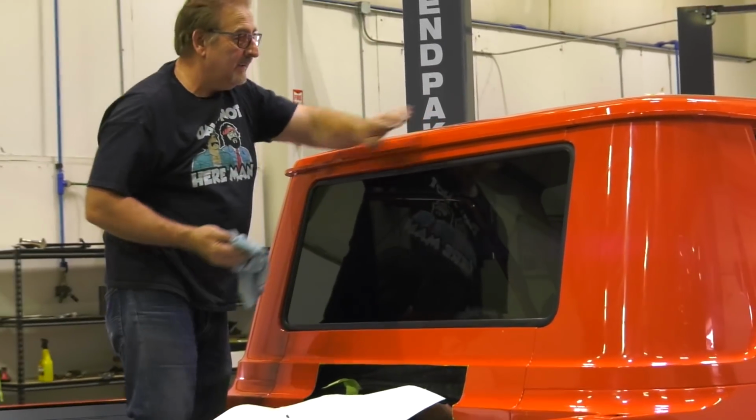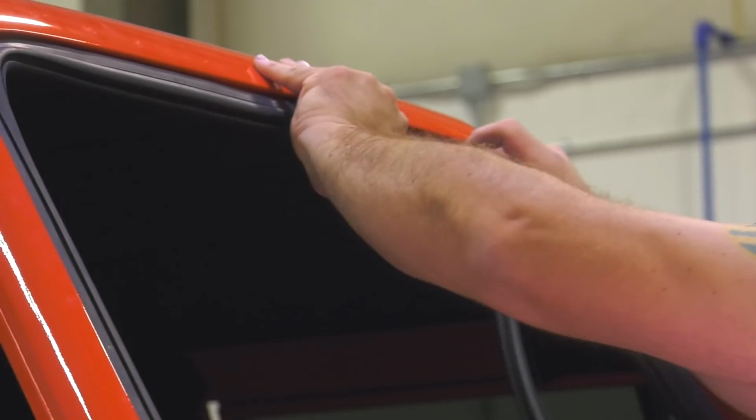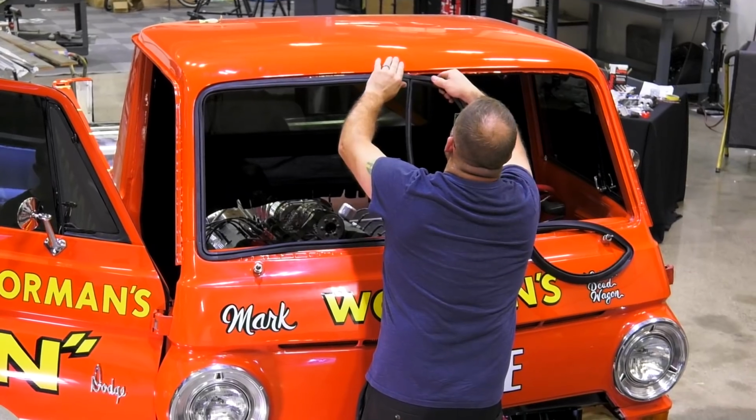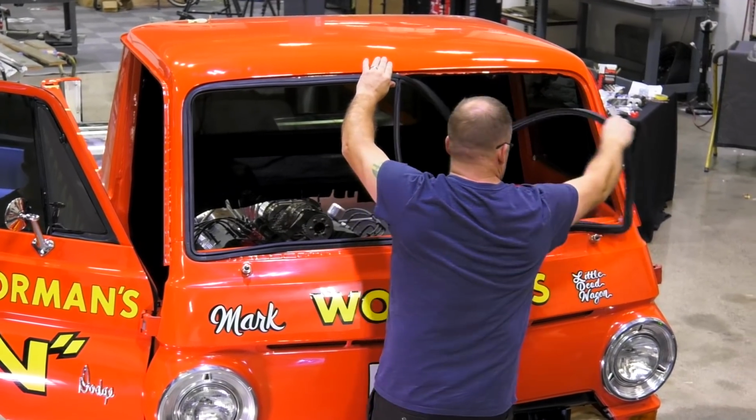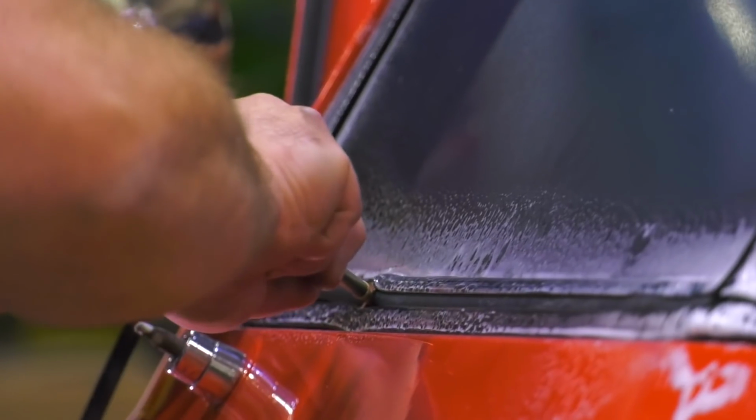The windshield installation, way past my pay grade. That's very, very precise work. This is a dual windshield with a split. So if you look at it, you got a right-hand windshield, left-hand windshield, and then you got a nose piece down the middle. Putting all that together and not breaking one of those pieces of glass with less than 4 days to have the car ready to go to SEMA, not my idea of fun.